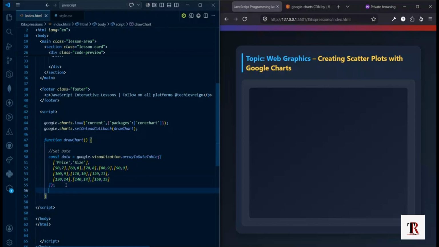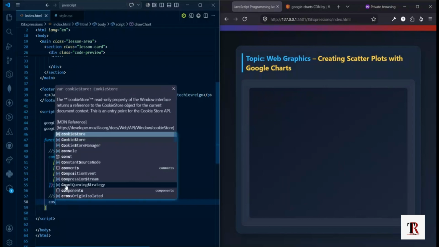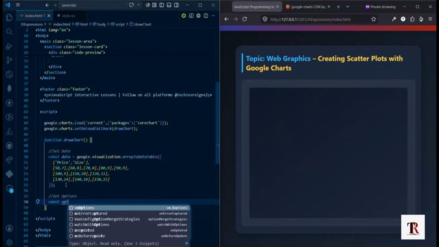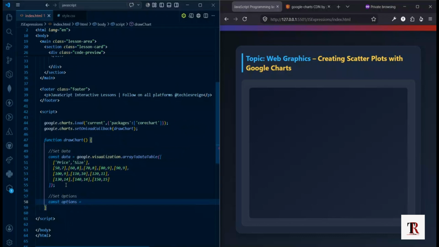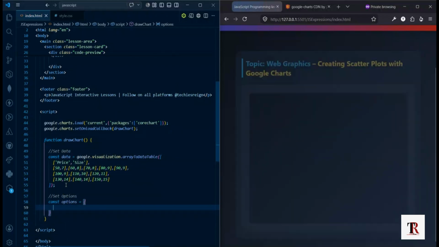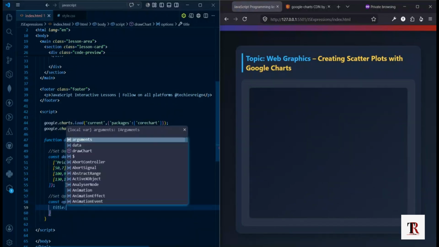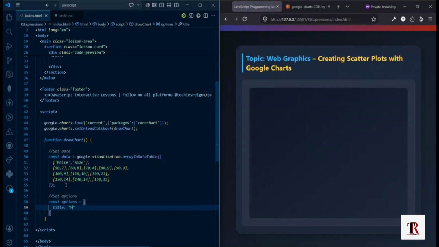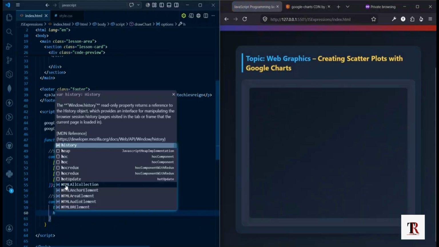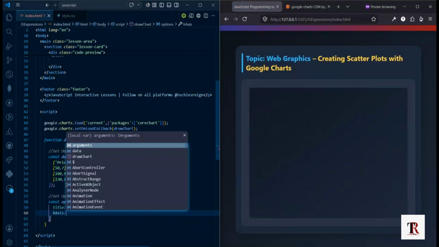created. So now that we have this, it's now time to set our options. So let's make a variable and call it options. And inside, let's add our options. The first thing I want to add is title. Let's call it house prices versus size. The next thing is the data that I want to put on our horizontal axis.